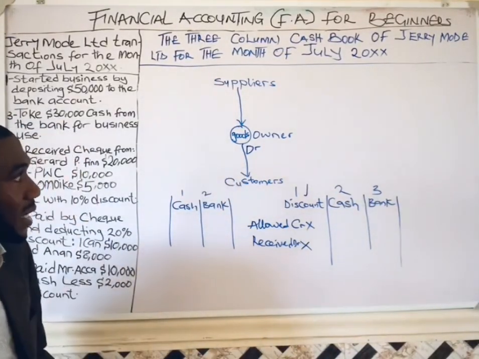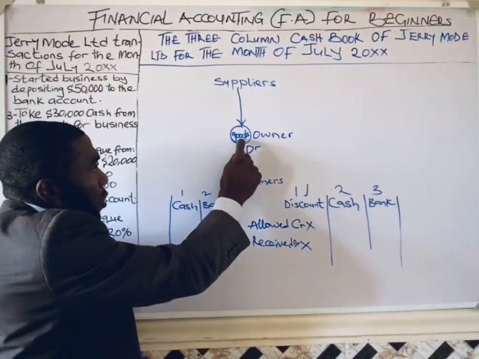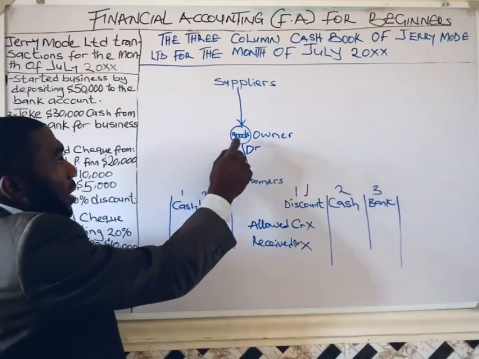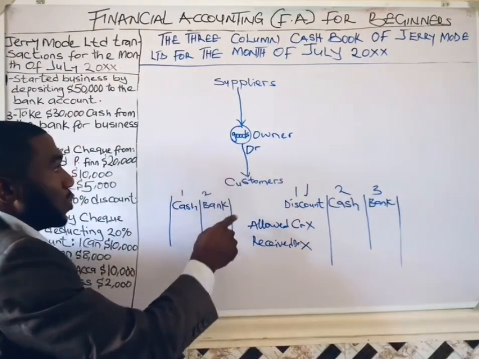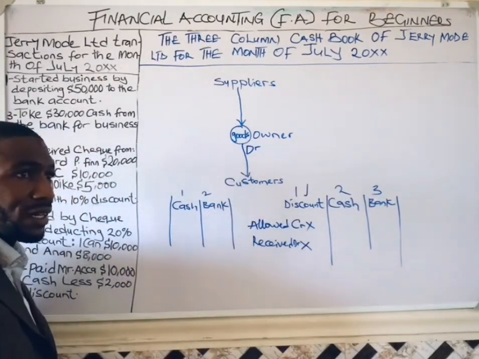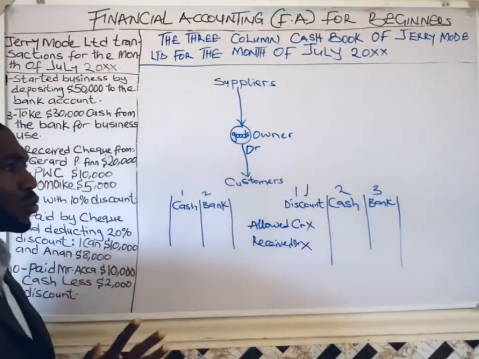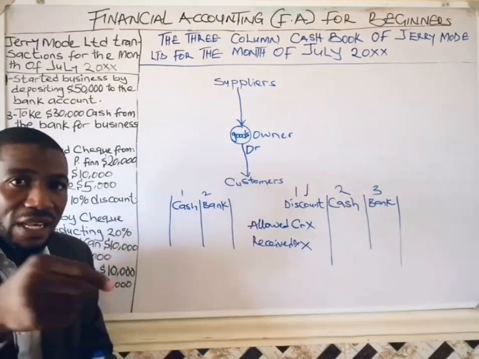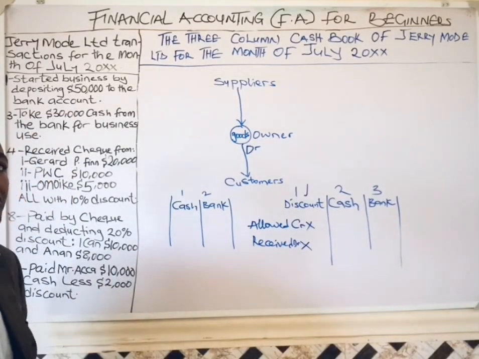So when we sell, we receive, that one is clear. But what is confusing is the discount. We are in possession of these goods. We own these goods, so we have the right over these goods. We can do and undo with these goods. If we like, we sell to our customers without discount. If we like, we sell to them with discount. So if we decide to sell to them with discount, we, the owner, allow our customer to pay with discount.